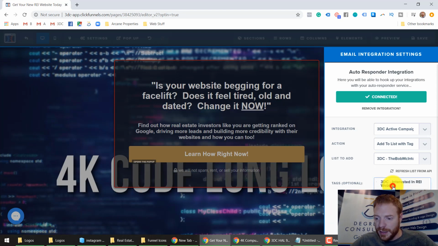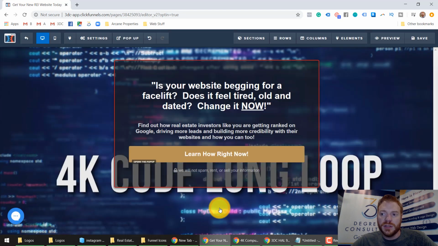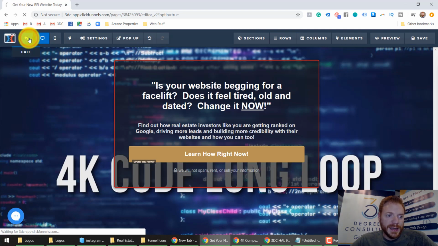So I can just type that in here, click this, and it'll create a tag for me automatically inside of ActiveCampaign, which is convenient. All right, and you can see right here, we're connected to ActiveCampaign. It's going to this list for me and then tagging them that they were interested. Now, why would I do this? Because now if they don't finish, I can have my sales team call and follow up with them to find out if they are interested in moving forward. So just go ahead and click save one more time on this. And then exit out of here.